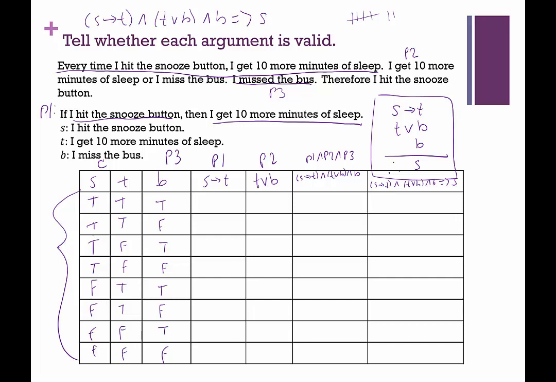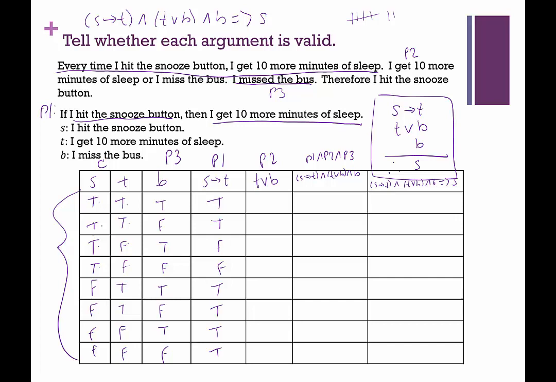Okay, now premise 1, if S then T. So in order for this to be true, either the hypothesis is false or the conclusion is true, or both. So we have if true, then true, that's good. If true, then true, that's good. If true, then false, that's bad. If true, then false is bad. Then we have 4 false hypotheses, so all of these are going to be trues. Makes that conditional statement true.